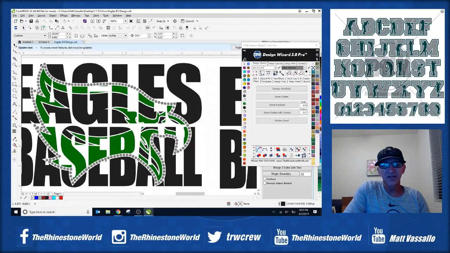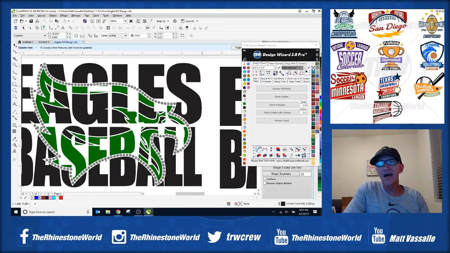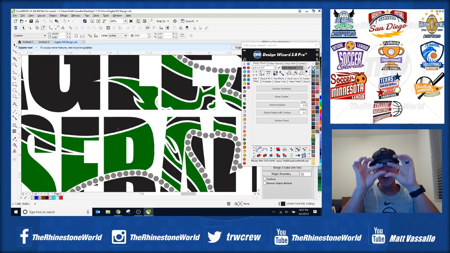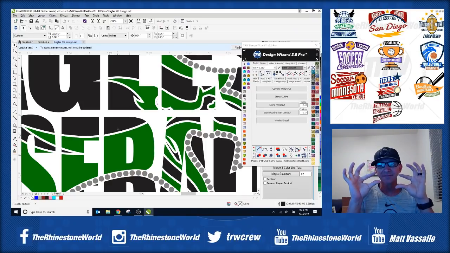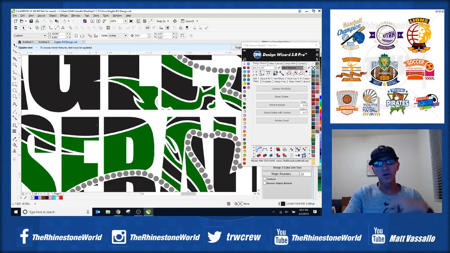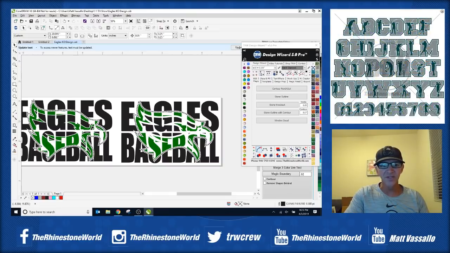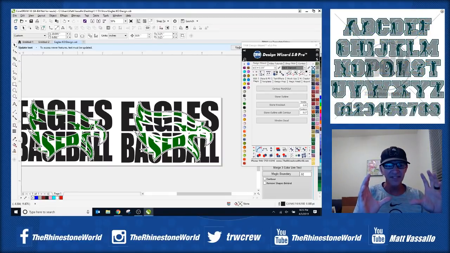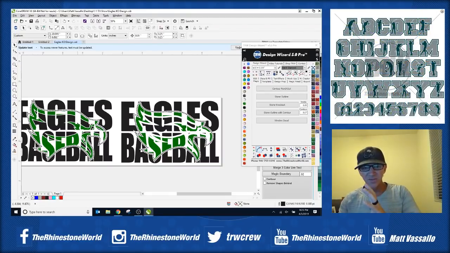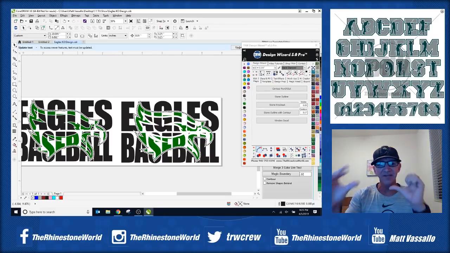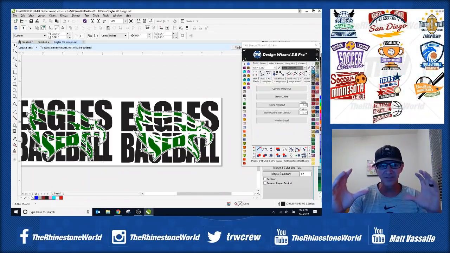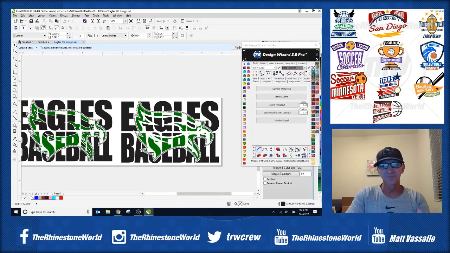The left one, that 0.05, you guys have the option to decide how thick that line is, which makes the design look a lot nicer, don't you think? Don't you think this one, the left one, looks a lot nicer and a lot cleaner than the right one that has that big area? You get a lot more of the eagle design. You can see the eagle's eyes a little bit more, okay?